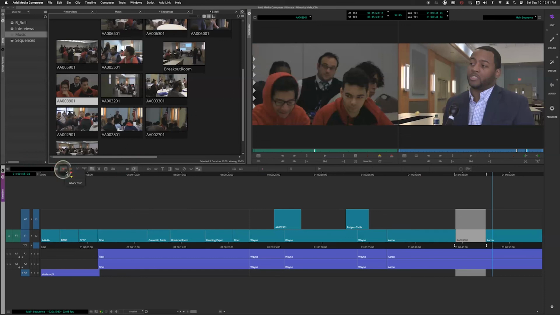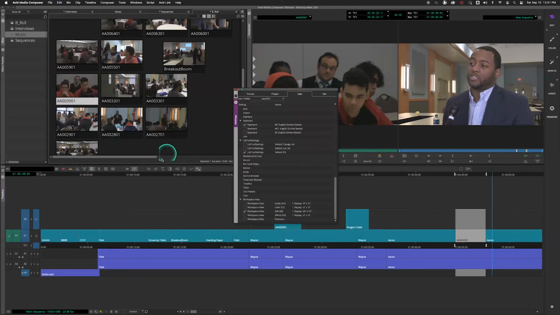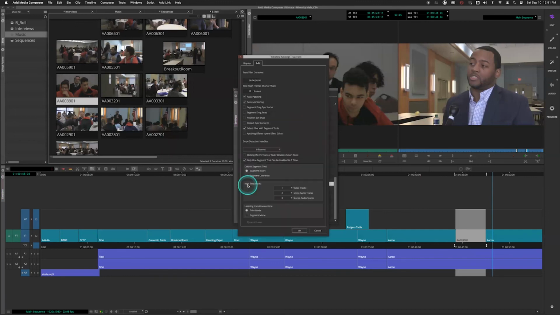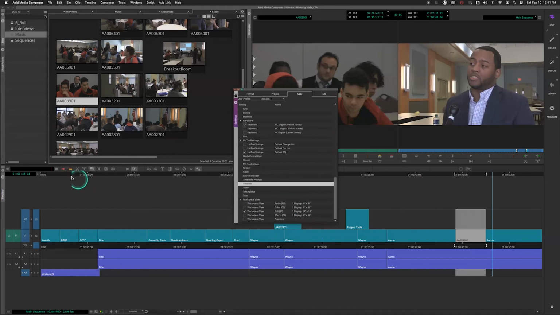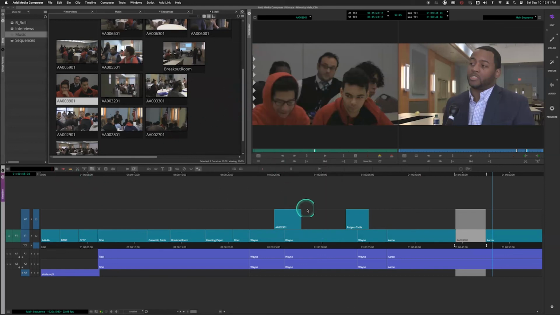It depends whether you're in extract splice in or in lift overwrite. If this is not on, it depends on Command Shift equal, or again, file settings, under timeline settings, the default segment tool. If you don't have this and you drag down, it will segment insert, which is splice in, or you can choose overwrite as your default. So this is what it will do naturally if this was off.